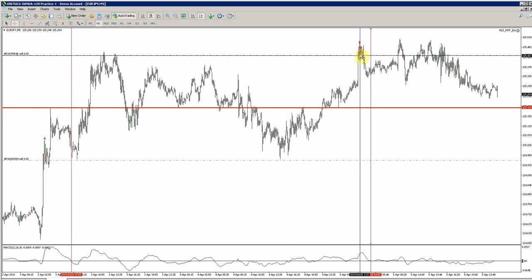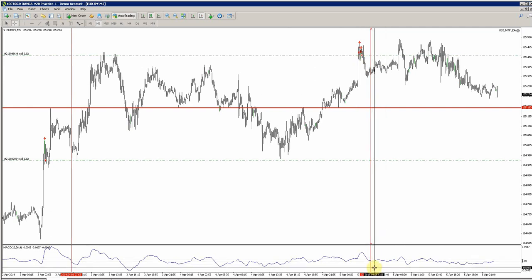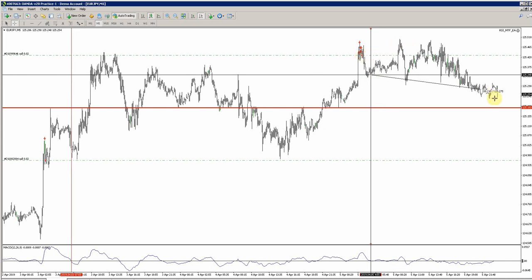Then it opens another one over here where it opened at this level. If it waited, it's quite hard to see, but it crossed below the 0 line around that level, would have been in there. And again, you probably would have had a bit more drawdown because you're further up here at this section over here. But the same thing is this trade will also be in profit at the moment. So in this example, on this second trade, it definitely was better to open it where we have opened it.